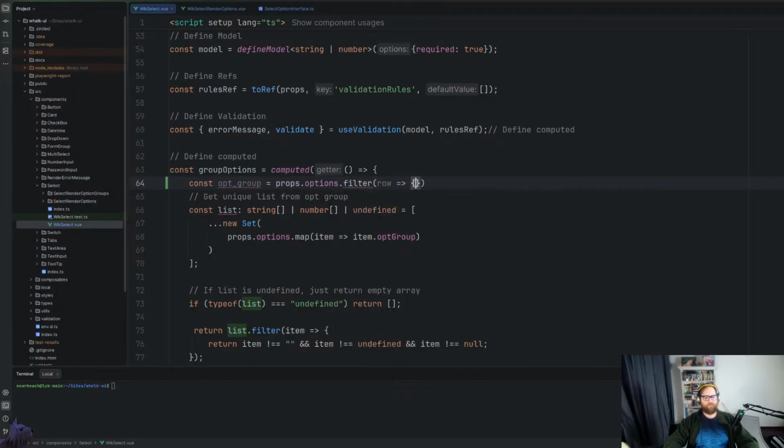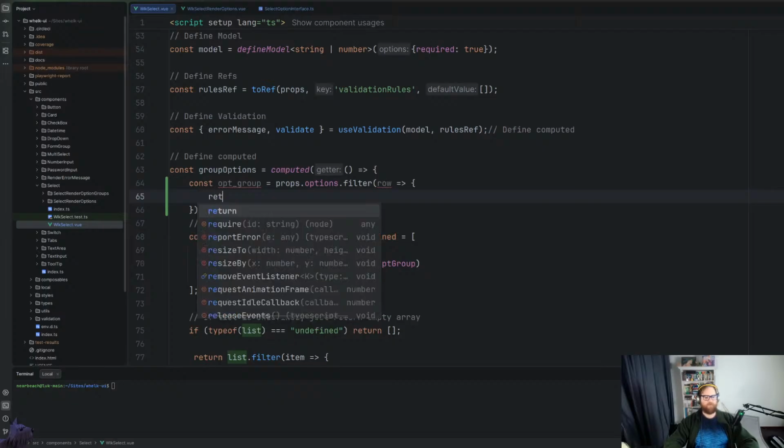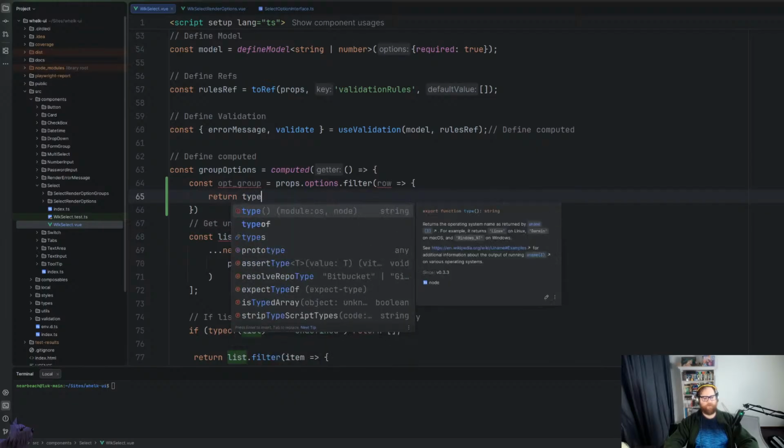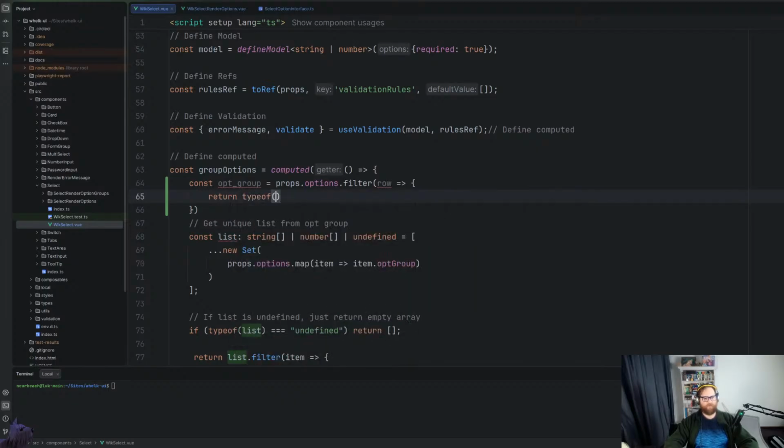We're going to have a look at the row. And what we're going to do is return the type of row optGroup equals string.